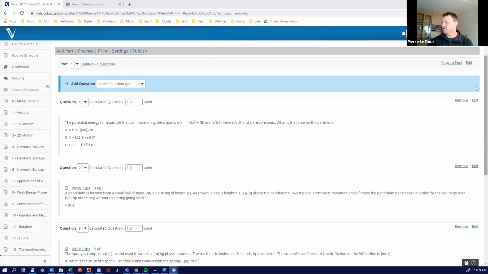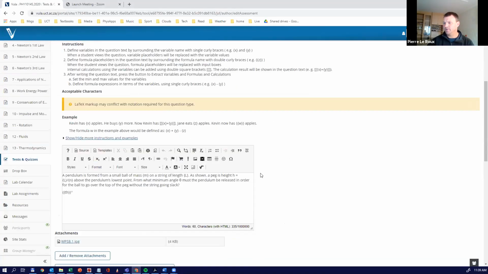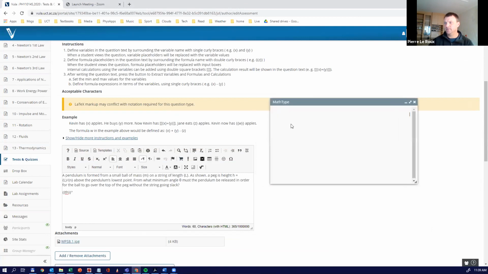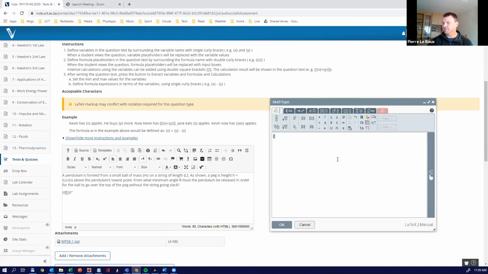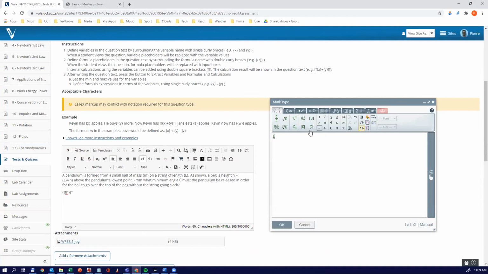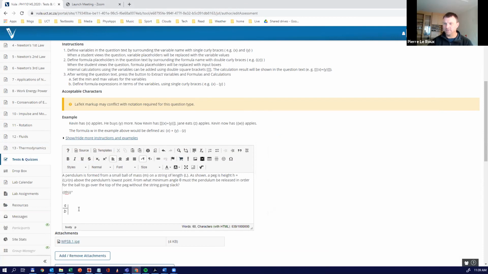So if I edit one of these questions, I'm just going to take a random question and edit it. When I'm typing my question, you are given the option, with the formula sign here, to use math type. It'll take a while to come up. It always seems to. Then you can specify all the normal things. You could write A over B, and when you paste it in, you can see it gives it in that format. The only thing is, anything that's got these curly brackets around it, you can't specify in the math editor, because Vula can't read in the math editor that it needs that as a variable.